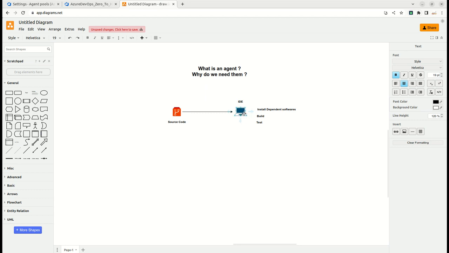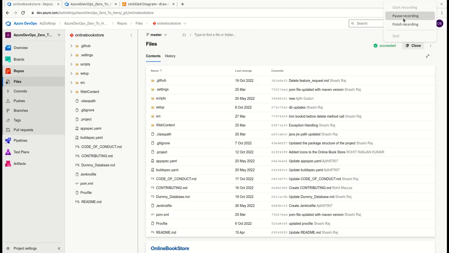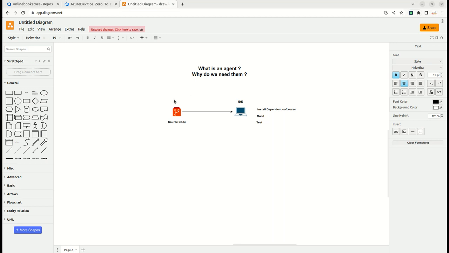If we observe here, this machine is acting like an agent for building and testing this source code, right? For building and testing that application, they install this software on their local machine, or the machine given to them for development. Now this is the use case of one developer having one machine working on the local copy of this source code.